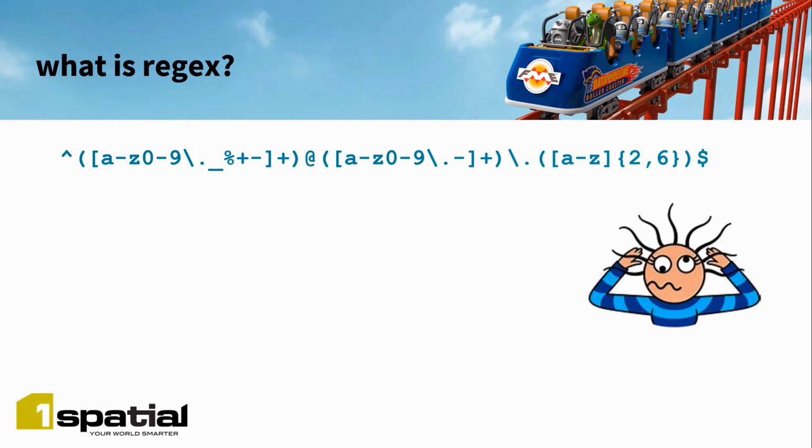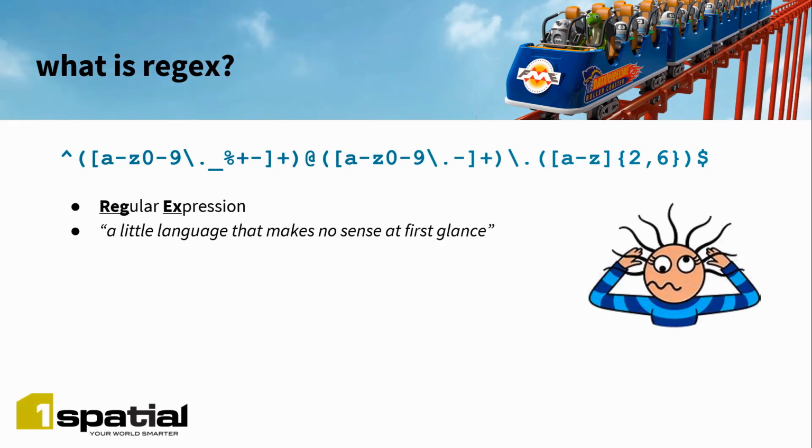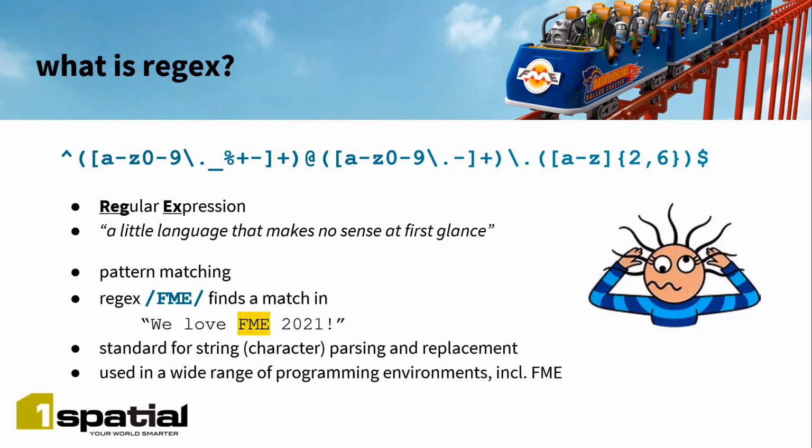So what is Regex? Well, here you go. It looks pretty crazy, right? Regex, or regular expressions, are this little language that makes no sense at all at first glance, and I thought that was a really apt description. Basically, Regex is all about pattern matching, so searching strings, a lump of data if you like, to find patterns that we're interested in. For example, the Regex here, FME, finds a match in the string we love, FME 2021.